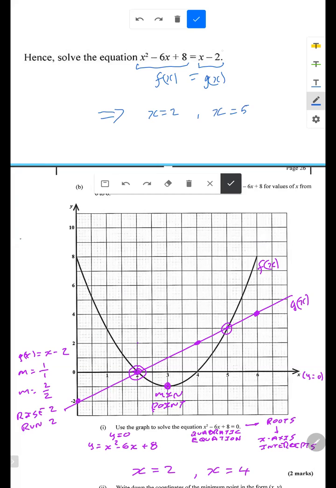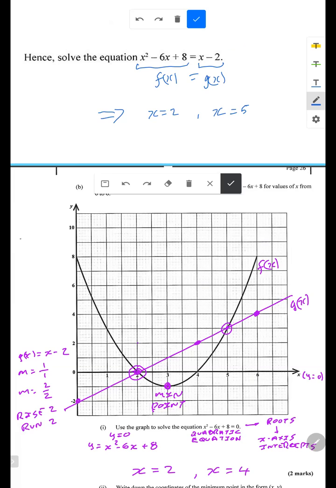Because you only can get x values from this equation because there are only x values in there. So you don't put y values for the intersection. The answers are those x values. If you're solving an equation with x values alone, as what this is, your answer is going to be x values alone. So don't put the coordinates at the points. You're only finding the x values at the points where they meet. Don't put the y values. All right? You're solving an equation with x values only.